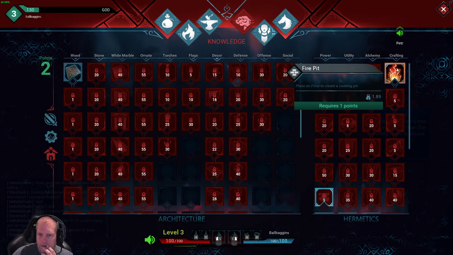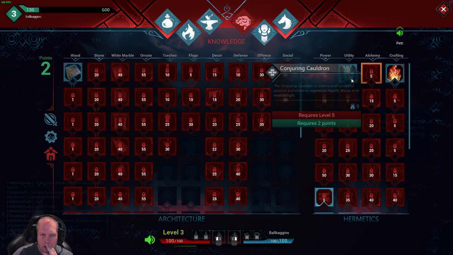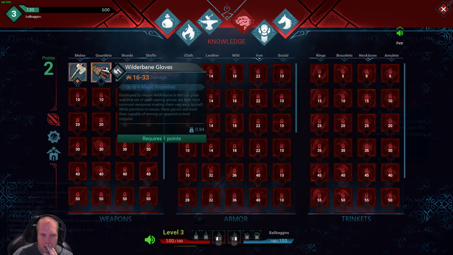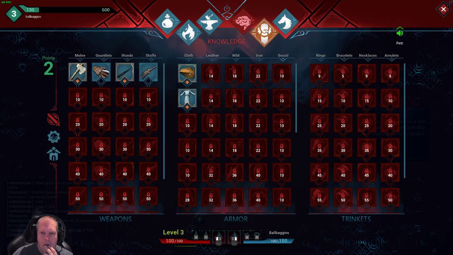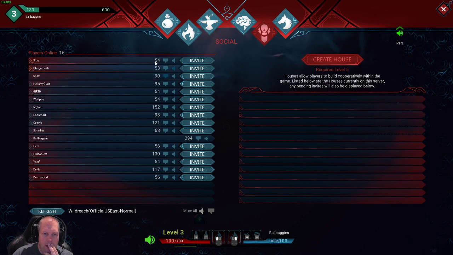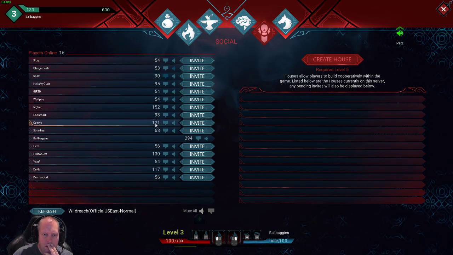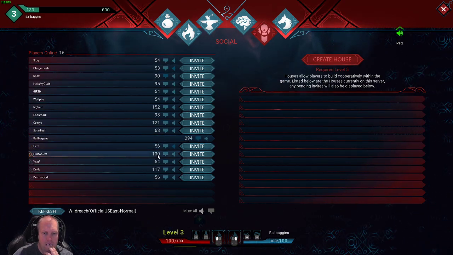Throwing a fire pit, place on the floor to create a cooking pit. Probably need that. Gauntlets. Oh, cool. What's this? Social. Oh man, does that mean they're level 121? Nah, because I'm 294. Oh, I must be ping.